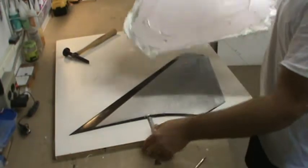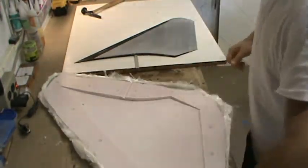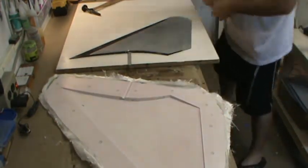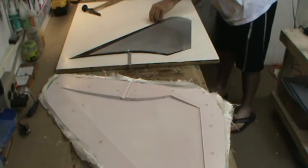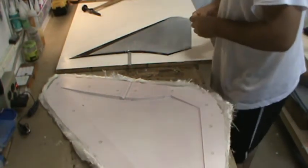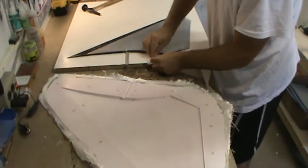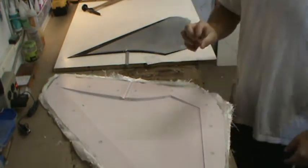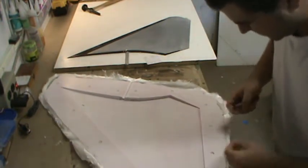There we go — there is half of a stab mold. You'll notice pretty much all the little vinyl furniture bumpers peeled off of the parting planes. They're still stuck inside on the natural mold halves, which is no big deal. I just use a little dull-edge blade, poke them in the middle, and they pull right out.